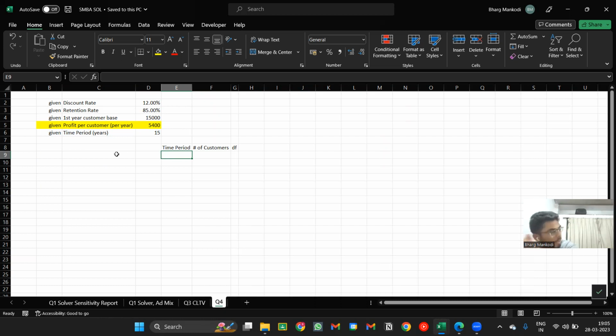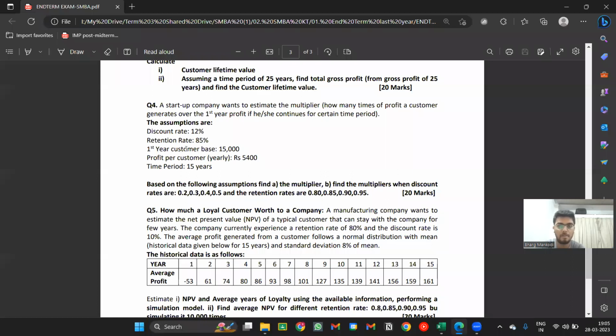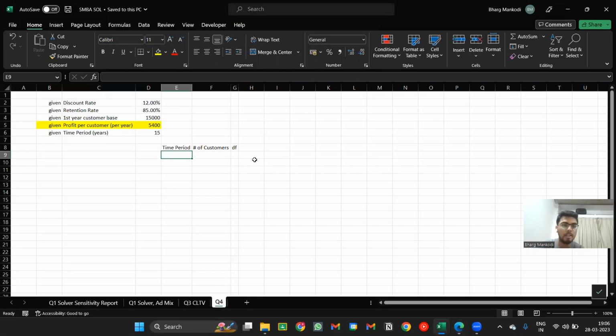If we find out the overall profit based on that, basically over a longer time period, we can estimate certain things based on just that multiplying factor. So what I'm saying is, in case we have to find a multiplier, we cannot use the profit per customer number because we have to assume a profit per customer of 1 rupee.